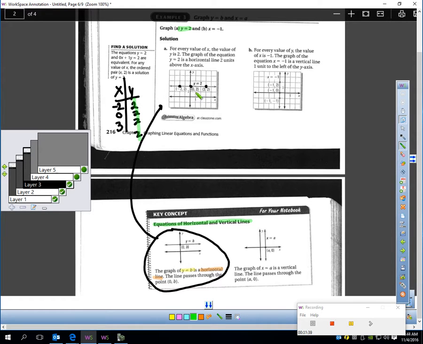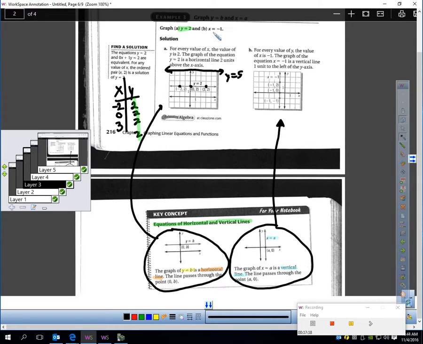Okay? If I had a line, let me put another line on here. If I had a line up here 5 units above the origin, that line would be called y equals 5, because every point on that line has a y value of 5. Okay, here's another special circumstance. Vertical lines. Vertical lines have the form x equals whatever number that vertical line is passing through on the x-axis. Okay, let's take a look at why that's the case.